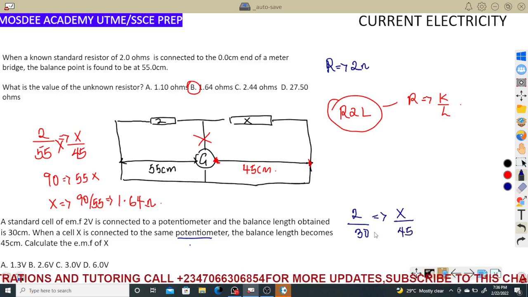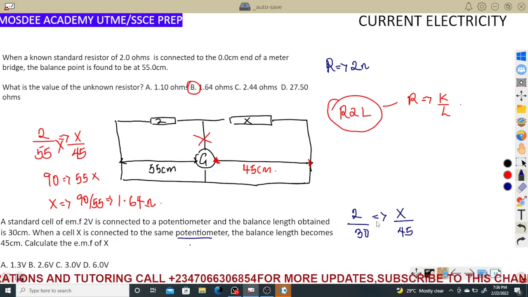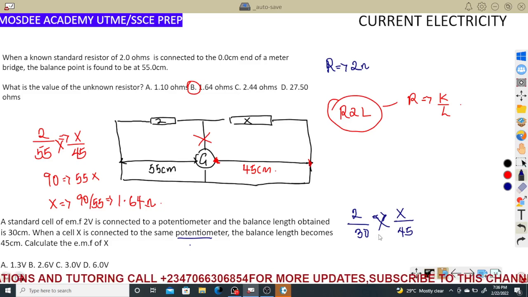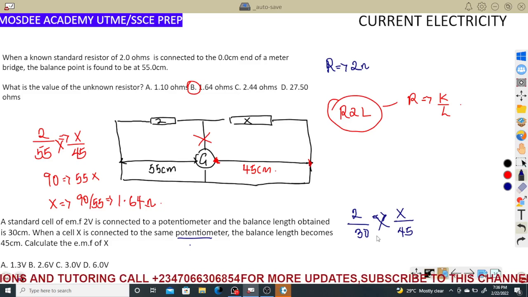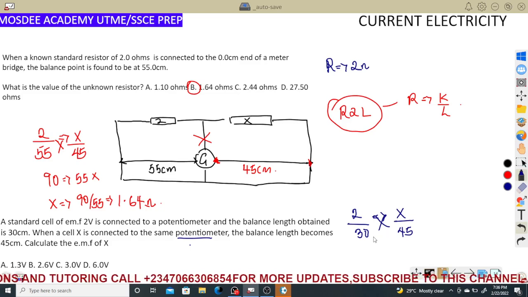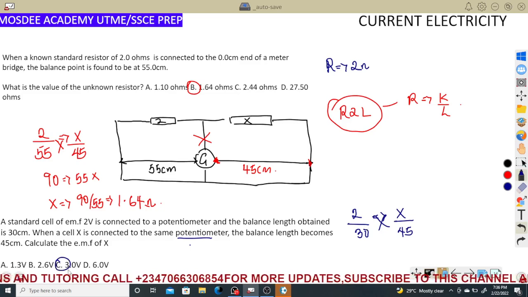Now, X will balance the remaining centimeters according to this 45. What do I know, guys? I can cut in any way I want to cut. It depends on the way I want to. Then here I cross multiply, and I'm going to pick my answer. I hope my students get this. That is the way we solve this type of question. So there's nothing to solve here. The answer to this one is nothing but cross multiplication of 90 divided by 30, and that is 3. I hope you understand.